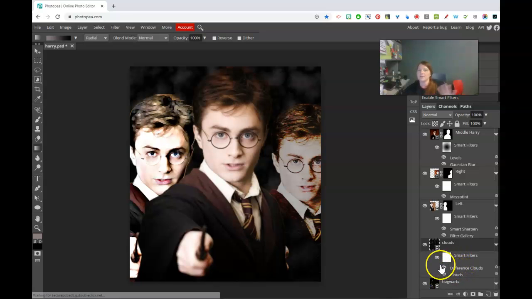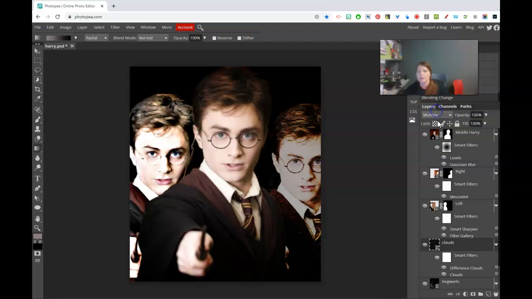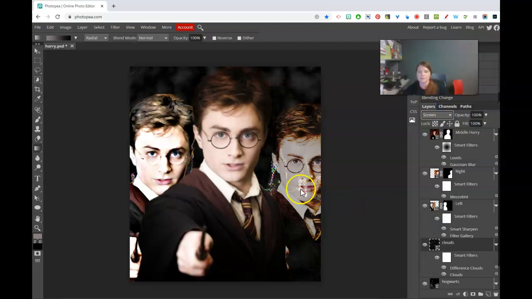Okay, so anyway, that's just a simple way to render a background. You can go in with two colors and it just whips it out real fast. And of course you can modify your blending mode. So if I wanted to have some of the rest of that show through, I could come up here and change my blending mode to various things and let some of the rest of this show through, but I really don't want to do that on this particular one.